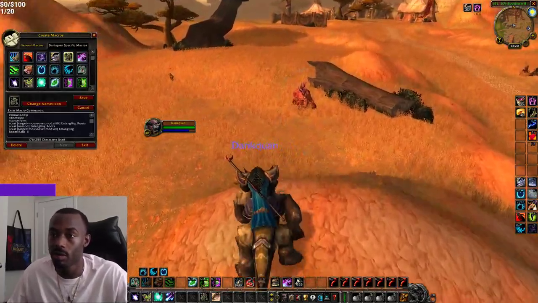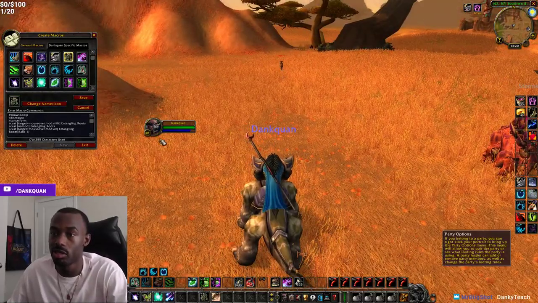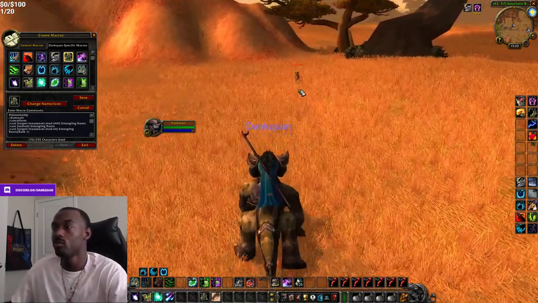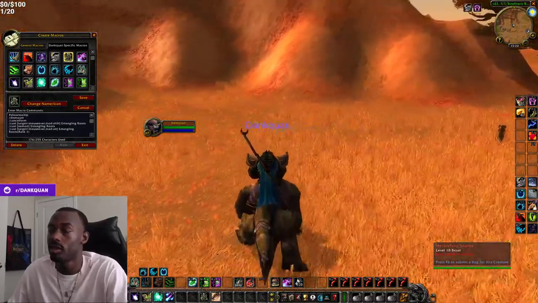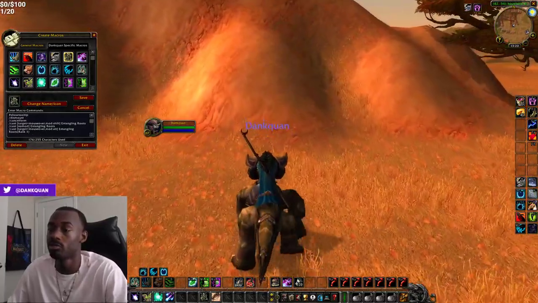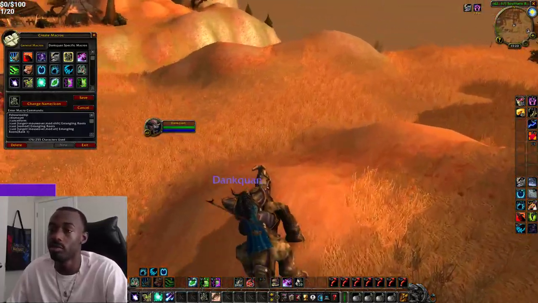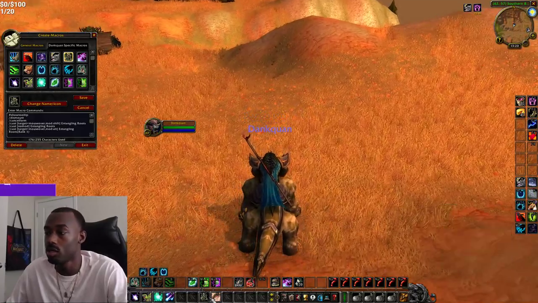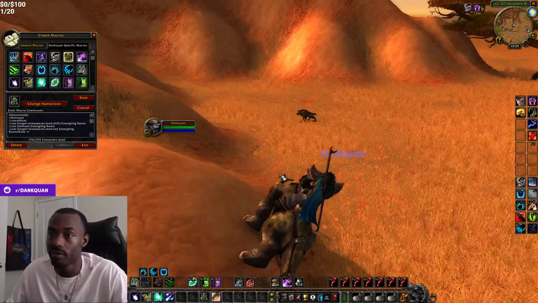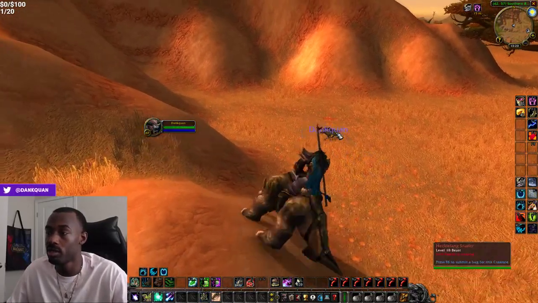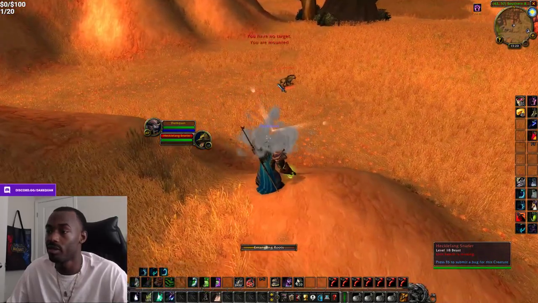Next up, we have some of our more elaborate macros, such as our entangling roots. Now, one key thing to note that I'm not very knowledgeable on is that we do know entangling roots breaks on a lower damage threshold at rank 1 in comparison to rank 4. Now, the benefit of this macro is if I do want to preserve some mana but simply throw someone in a root without having any dots on them, I have the option to do so.